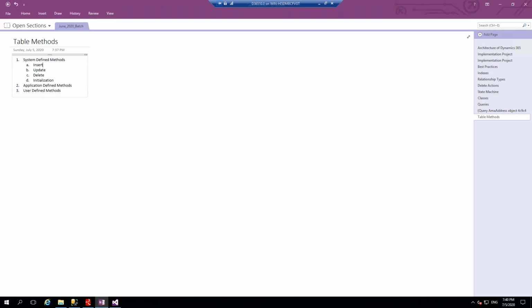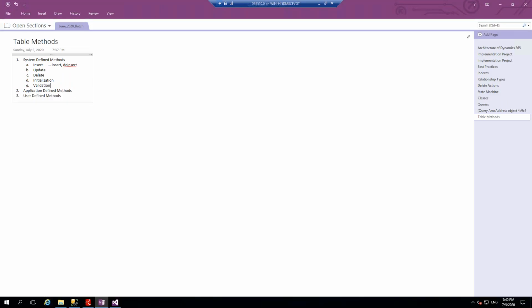The first one is insert. Whenever we are working with insert, update, or delete, there are a few methods which serve the purpose. What are those methods? The first one is insert, and then we have one more method called doInsert. And then we have validation methods, which I want to call one more type of methods.